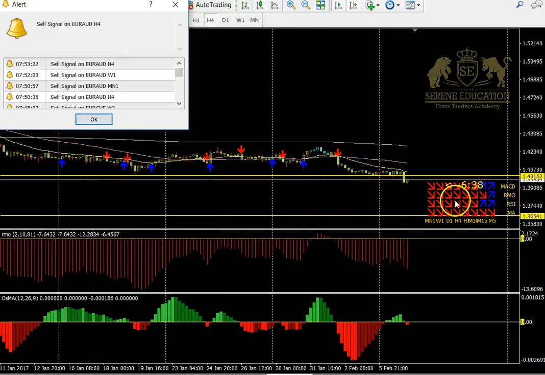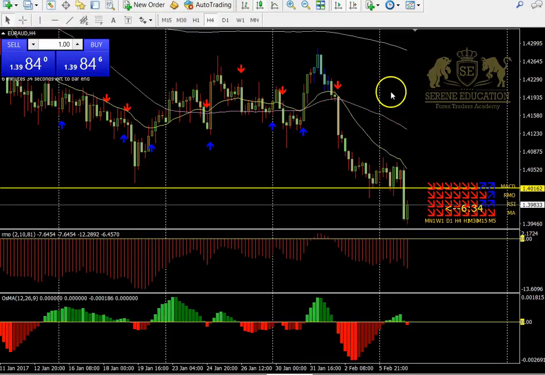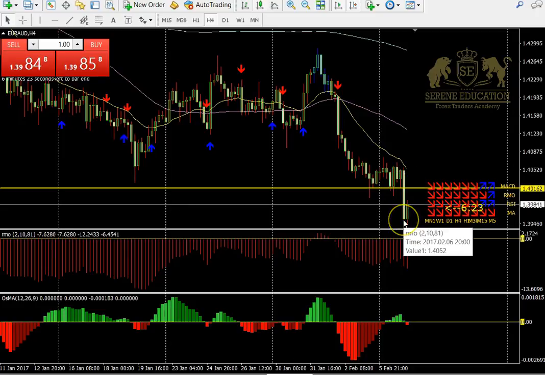We can see by the matrix as well that it is set up. And having a look here, what we've got is a red arrow, a red candle, RMO is below and SMA is now below and bright. Again, the FXT part of the strategy is set up. We've had an extremely bearish 4 hourly candle close lower than that support level. We are getting a bit of a pullback. What we could do is see it test the underside of that previous support and resistance before getting that continuation down, but price is trading below that level.